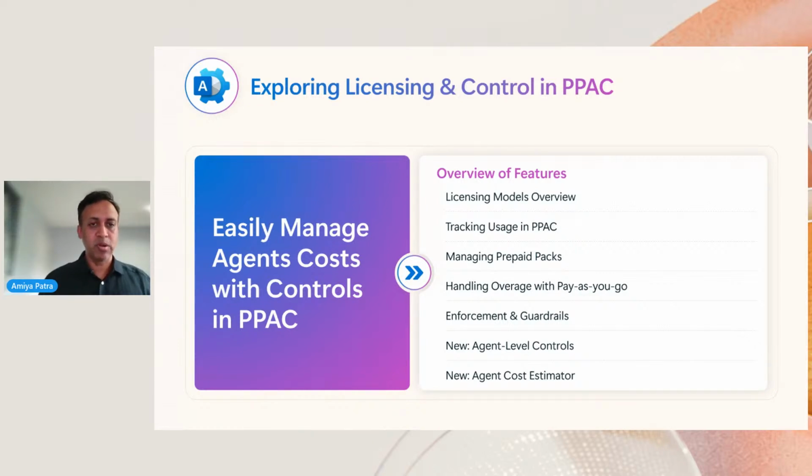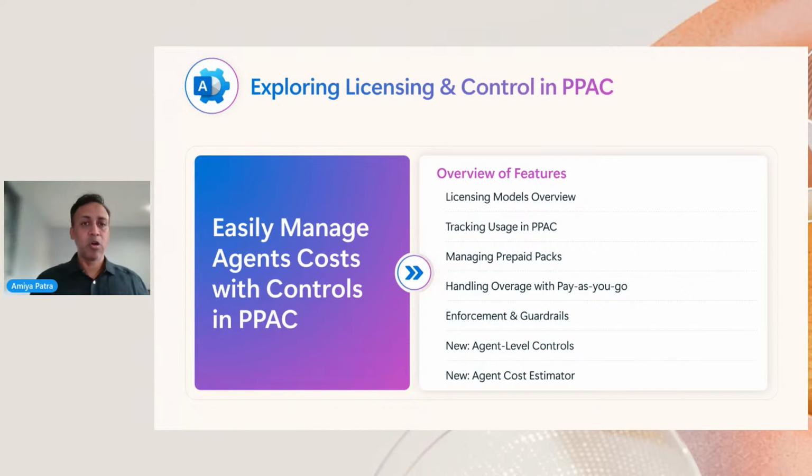In the next 10 or 12 minutes, with respect to cost control, this is what I plan to cover. We'll start with a quick overview of the licensing model used for Copilot Studio specifically. I'll show you how to track capacity usage in Power Platform Admin Center. We'll speak about how we manage the prepaid packs if you have purchased anything.